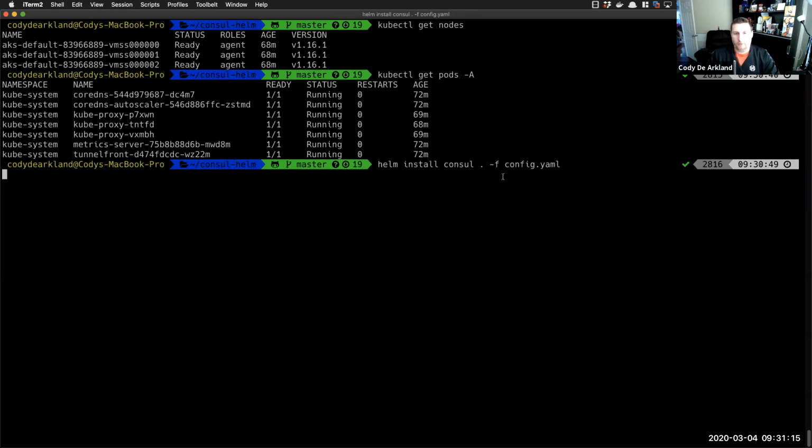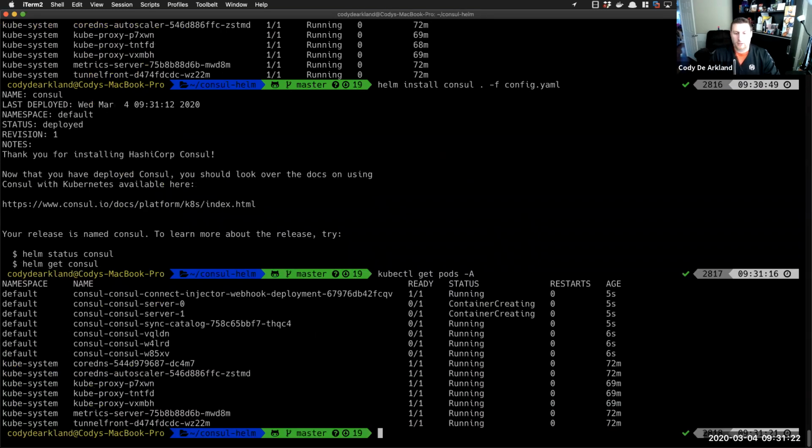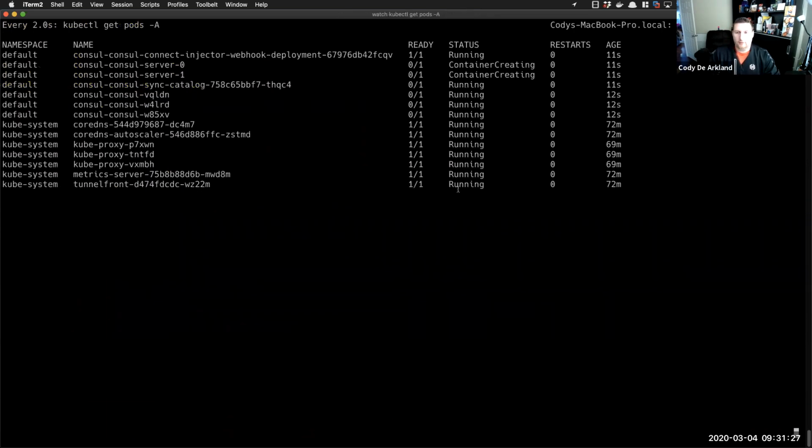And in a few moments, this will start to install. I can do a kube control get pods all again, and we can see these items starting to create. I can do a watch against this, and we can watch it live start to come online. So these pods represent the agent nodes, whereas this represents the server, so the rest of these won't start until the server is ready. We'll give just a couple seconds here and see if we make a change, and if it doesn't, we will move over to the other window.